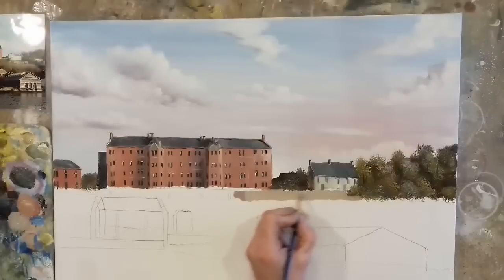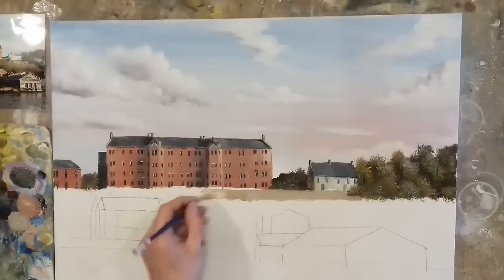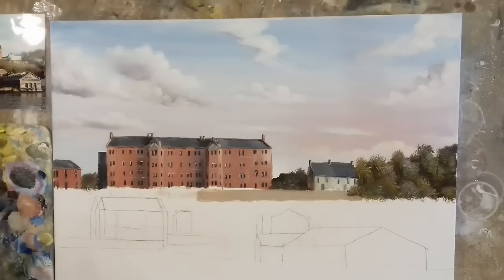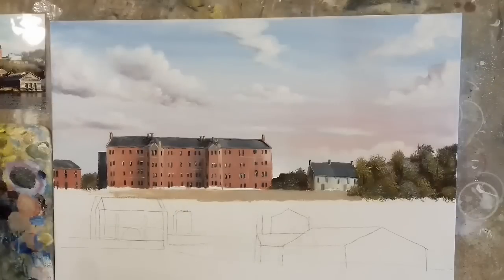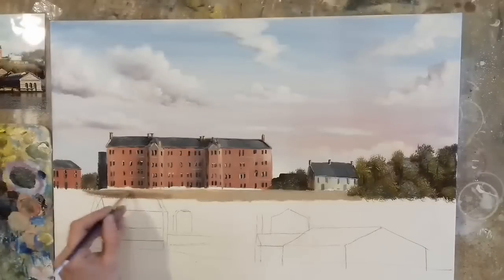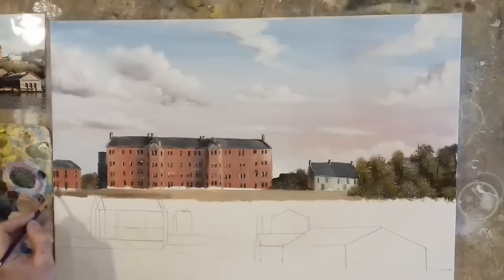So let's take a bit more of that yellow and just paint this right across now. Fill that in all the way across. You can use a bigger brush if you like for this. You don't have to use the same brushes as me. Let's take a bit of brown. Let's darken it slightly. And I'm being very thin with my colours now because it's early on. I want to build on top of these later. So I'm just being very thin with this paint.